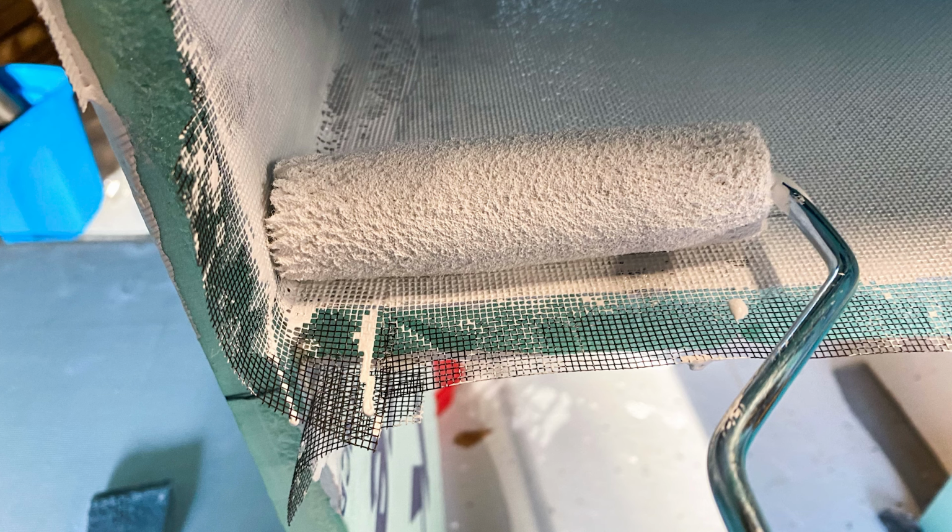Cut thin strips of fiberglass screen for joints and corners. Paint them into place using the bonding primer. Cut big pieces for larger sections of furniture surface. Repeat previous steps. Let dry. Once again, lots of dry.